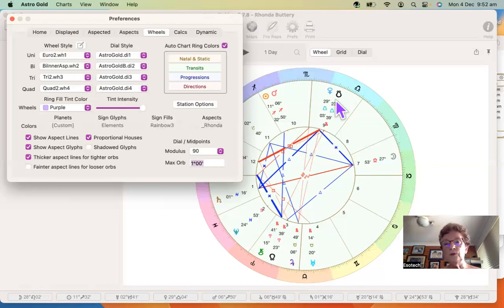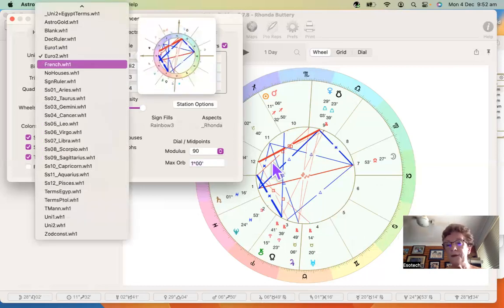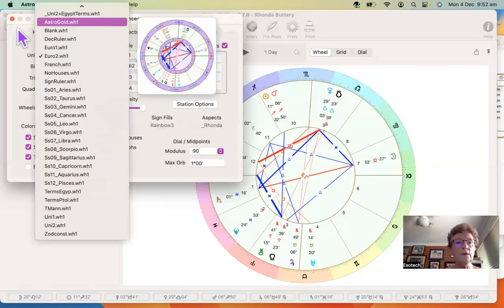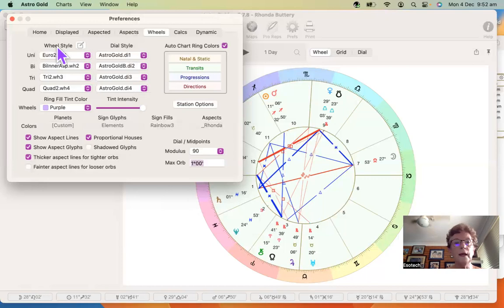So we really don't want to clutter up the chart any more than we have to. There are a number of wheels that have the RX shown, but they don't all have the house numbers. They don't have the house ring. And if you don't like what we've got, you can always go into your wheel editor and create your own with up to 12 rings. That's a class in itself.